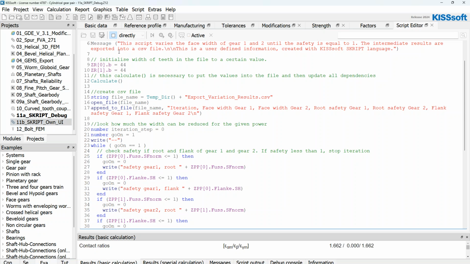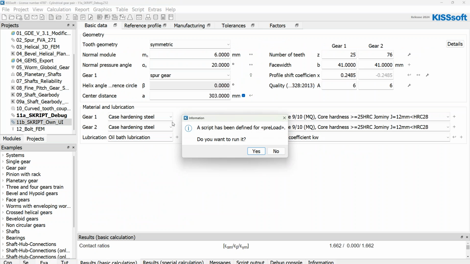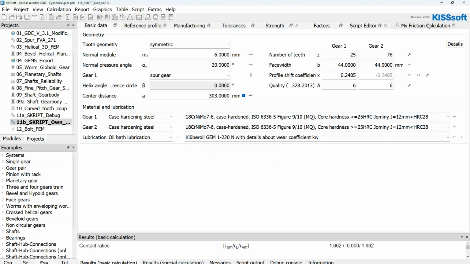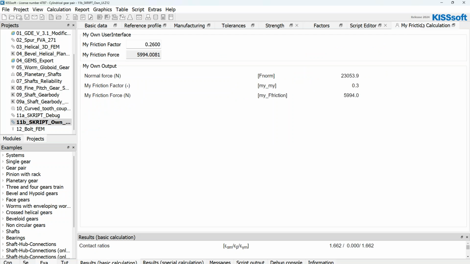One more point I would like to show you is how we recommend to use script. One of the possibilities and applications for script is to create or integrate your own tab into the KISSsoft user interface.